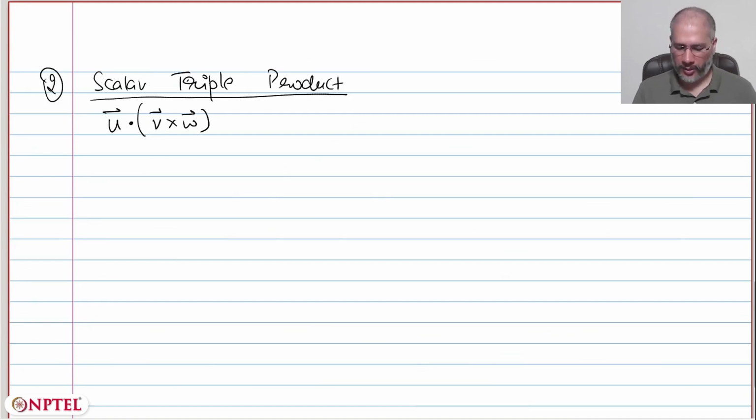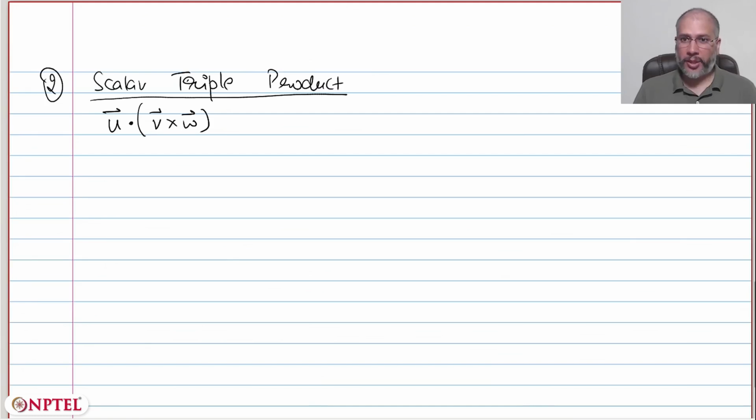Now in this case, I have put brackets here, but you can choose not to have the brackets. Even then this would make sense, because if you do the dot first, then you are left with a scalar, and you cannot take a scalar crossed with a vector. So the only way possible is that first you have to evaluate v cross w to get a vector as a result, and then you take the dot between that vector and the vector u. But again, let's keep brackets for simplicity.